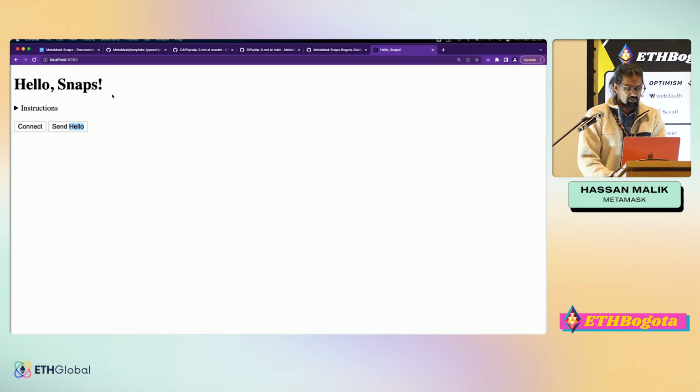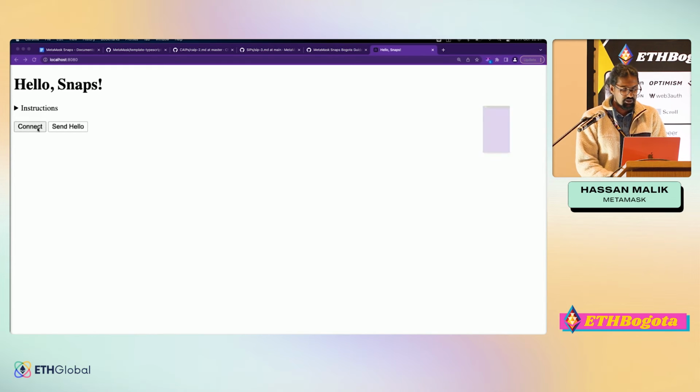Cool. So you'll see this prompt here. We're only concerned with the connect button because there is no UI interaction within the dApp itself. So transaction insights are displayed in the confirmation screen of MetaMask when interacting with contracts or even EOAs.